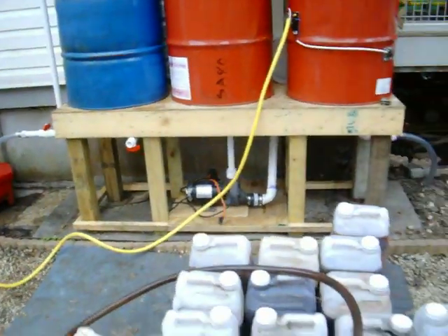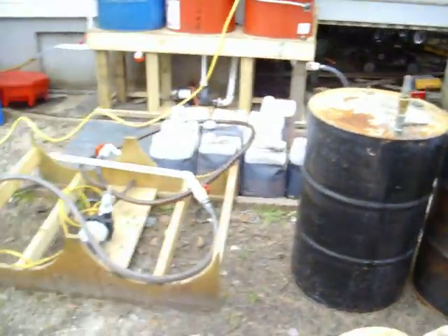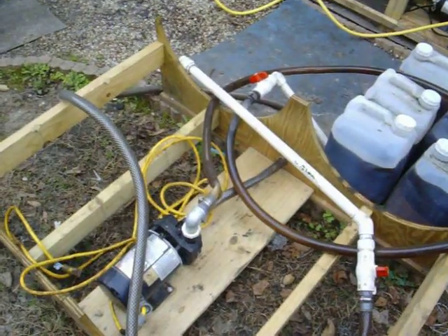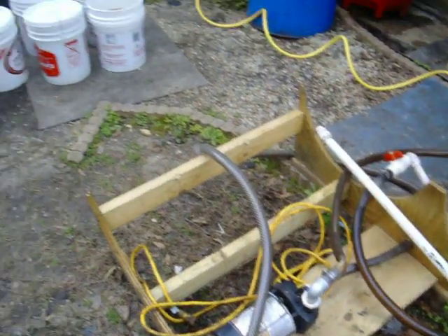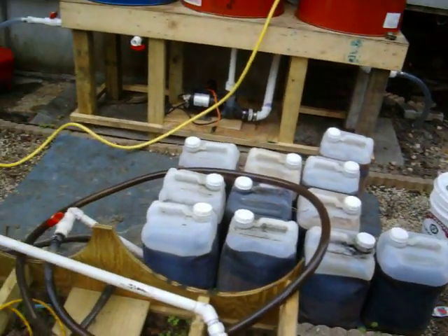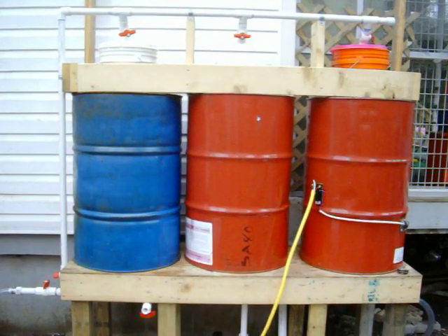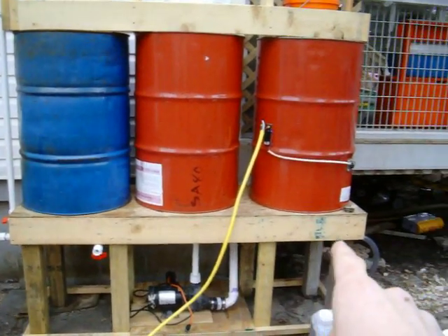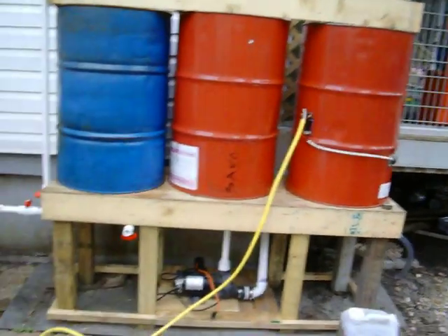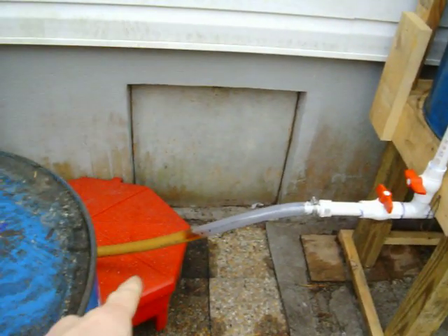To give you a big picture of everything back here — these two drums drop onto a wooden platform that goes in the back of my truck, and I use them for sucking oil out of big drums wherever I go to collect it. Everyone else gives it to me in cubies and they pile up rather quickly, which is why I built this system — so I can dump cubies straight into these drums, transfer drum to drum, drain off the bottom, and heat and settle the oil.